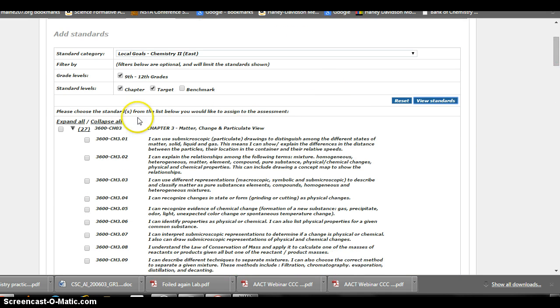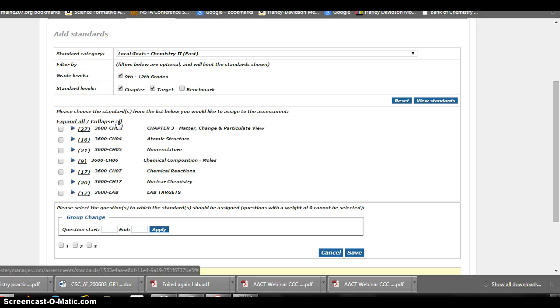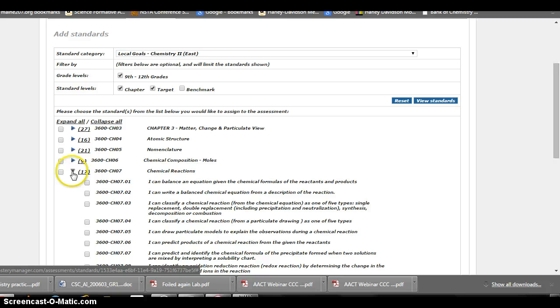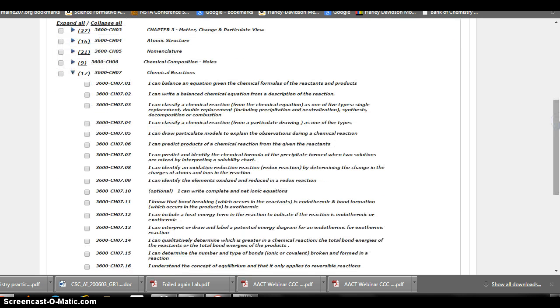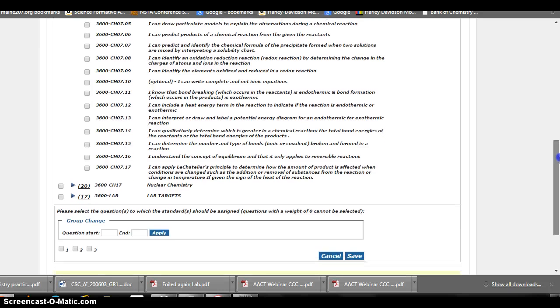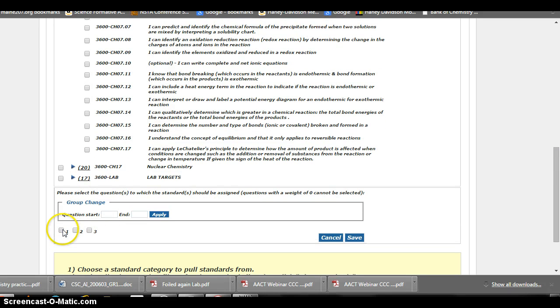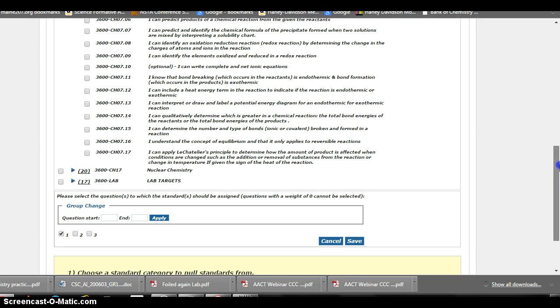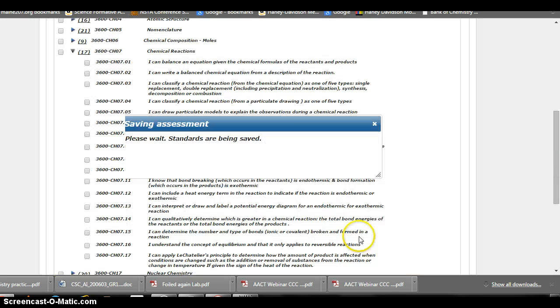Notice I can click on Collapse All to collapse all the targets that I have in Mastery Manager, and then click on the arrow to expand the ones I want to see. I know one of the first targets that I'm evaluating my students on is number 3. I can classify the reaction by type. They need to do this before they can predict products. Down below, I know that's the first performance skill that I am evaluating them on. So I'm going to click Save.